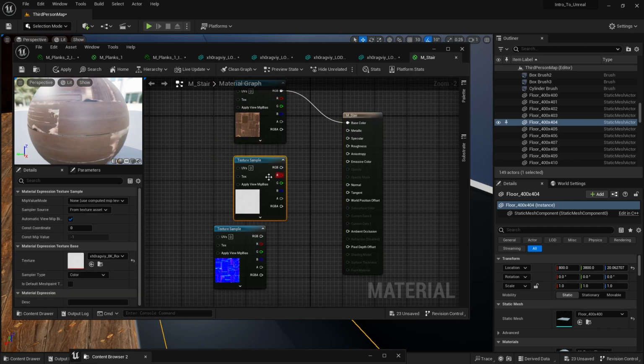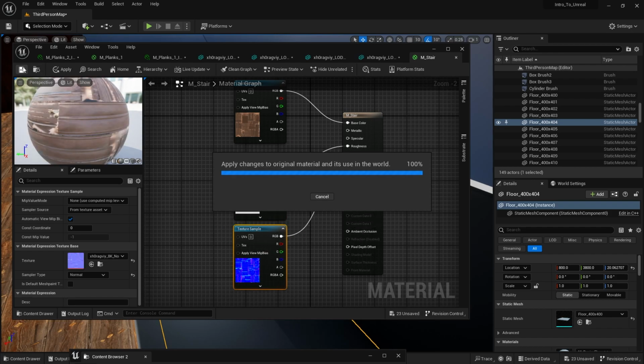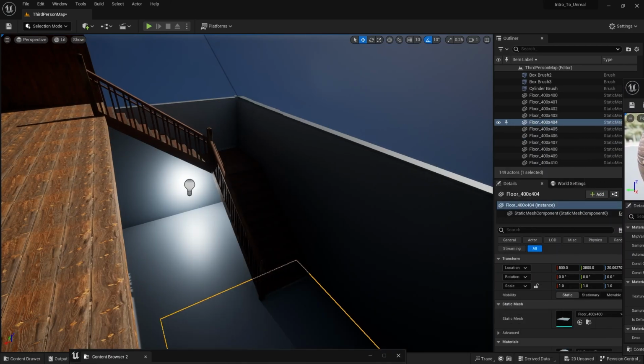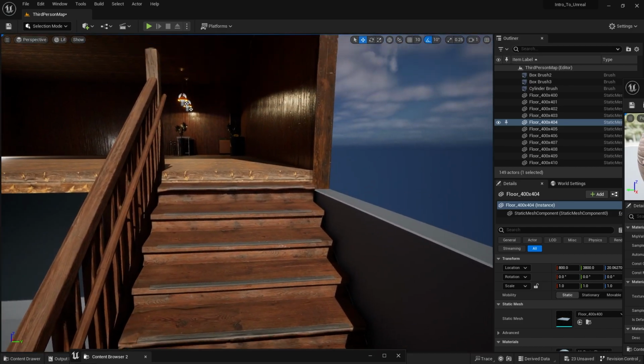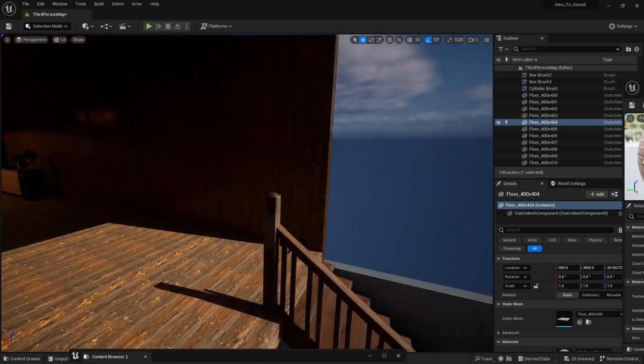Then we'll grab our roughness node, plug that into roughness, and then finally our normals into normals, and we'll hit save. Now let's take a look at our staircase, and it is wonderfully textured, just as we liked. And it happens to match our choices of wood.